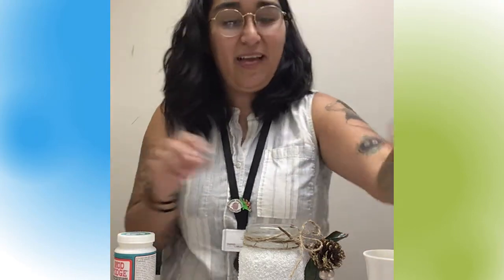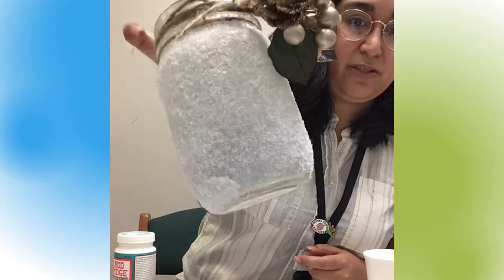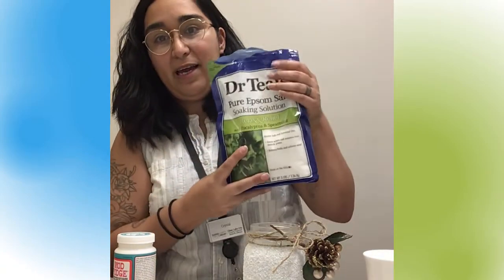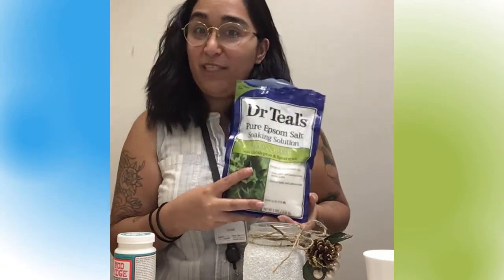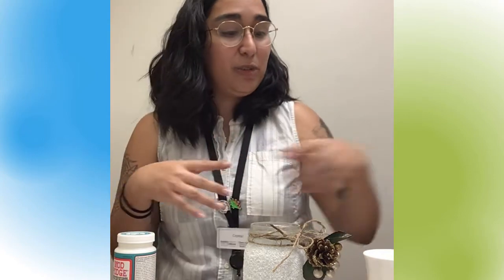You will need glitter, preferably white. I used silver just because I wanted to add a little bit of personality to mine, and you can't really tell the difference here. Still shiny. You're going to need Epsom salt. I'm told that this is the expensive brand, but I use it for crafting. So if you can find a cheaper one, if you just want to use regular salt, it's completely up to you. You are going to need a paintbrush.